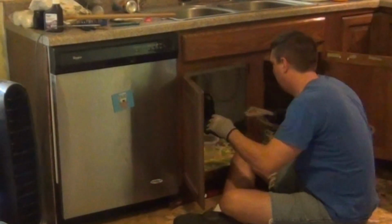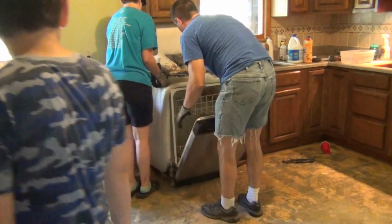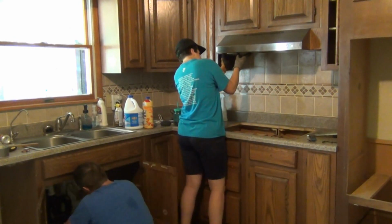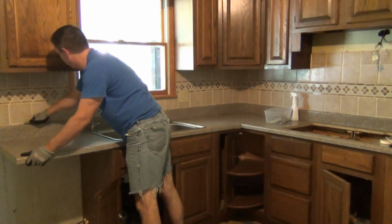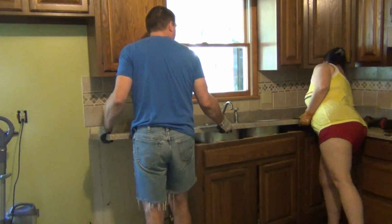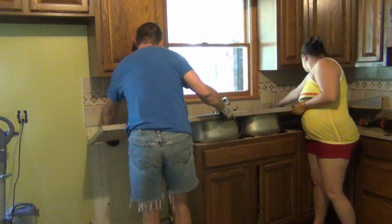All right, now for the plumbing. Need to disconnect the dishwasher, remove that, save that, and reinstall it later. Now out comes the sink. Now I'm cutting the caulking between the backsplash and the counter, so I can remove that. That's going out in one piece.